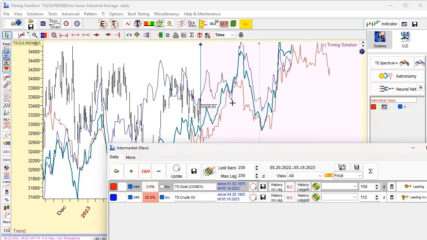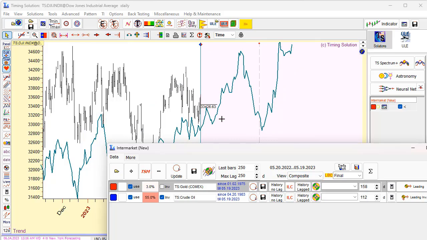Shifted gold in red, and shifted crude oil in blue. And this is the superposition of these two lines. Actually, the most complicated part here is to find the proper math to find the right weights.